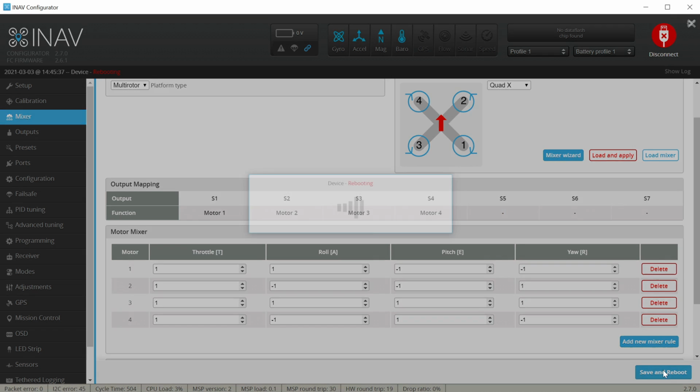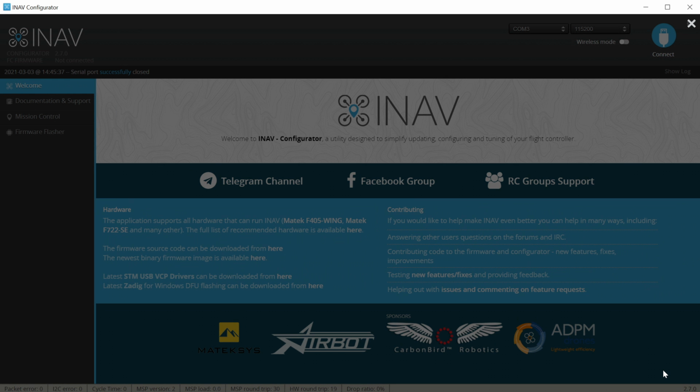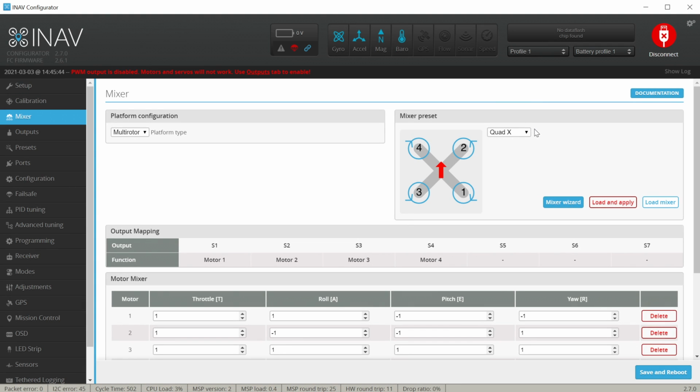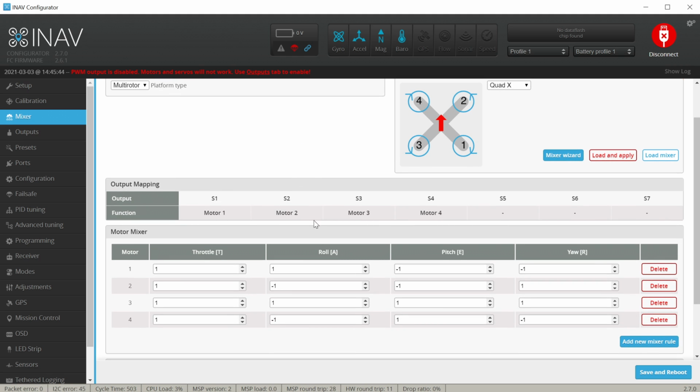Now when you hit save and reboot, after the reboot you are done. What you did is configure the mixer to utilize the correct motor positions, how they are really connected, not how they should be connected by default.